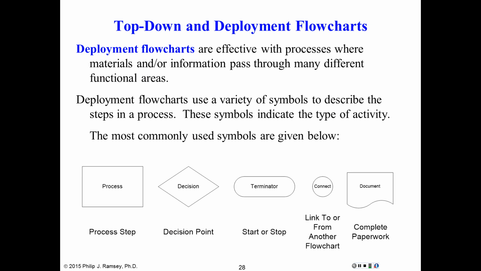And by the way, in process mapping, I should have done this earlier. These are just standard symbols that are used. Again, a rectangle indicates a major process step. You've probably seen this before. A diamond is a decision point. A terminator is where it ends. A circle would connect if you, for instance, had to go from one chart or one page to another page. And if documentation is involved, we typically use this symbol for a sheet of paper. In the examples we're doing, that would not necessarily come into play. But sometimes, as part of the process, there is documentation that has to be completed.